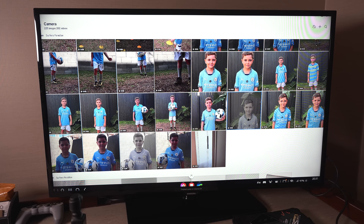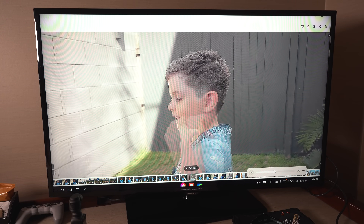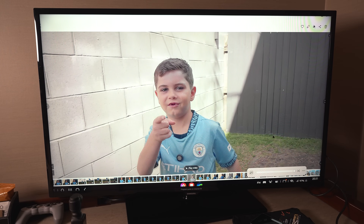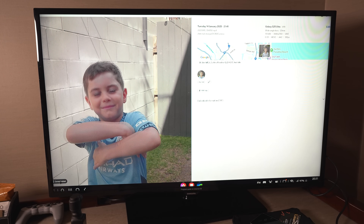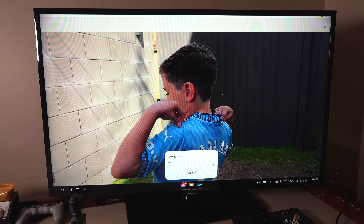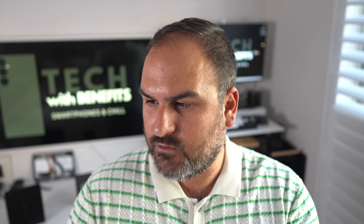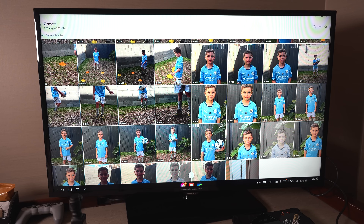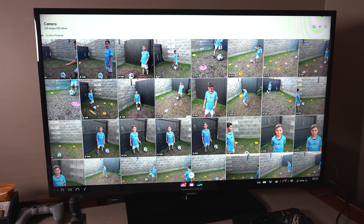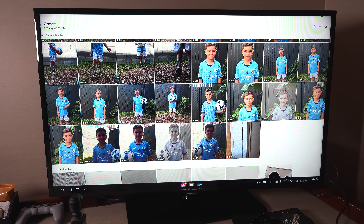Some of the clips were shot in log — I spoke about how important it is to capture in log. To color grade it all yourself you might need more expensive software, but Samsung have thought of that — they've put color grading into the phone itself in the gallery. You can do all of that in Samsung DeX on a bigger screen so you get the full effect. Once the color grading is done, you can edit in LumaFusion, which is optimized better for Samsung. The phone is so powerful, and using a bigger display to do it is just amazing.